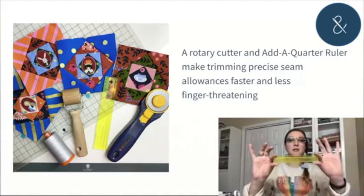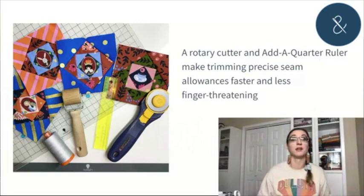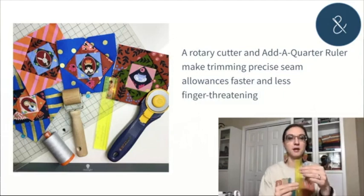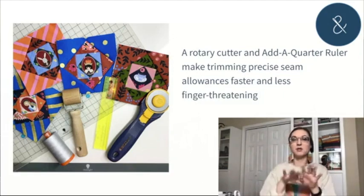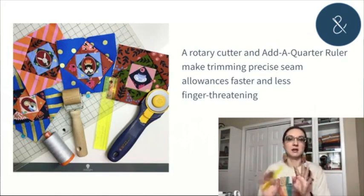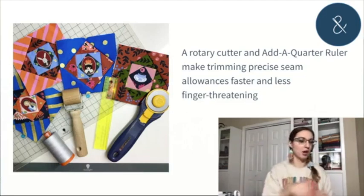Lisa actually sent me this 1/4 inch ruler when I was doing some foundation paper piecing a couple years ago. And she was like, trust me, it'll make your life easier. And I was like, thank you, but I'm not super gadgety. No, she was right, because this ruler has a little lip on the back. So every time you add a piece to your foundation paper piecing, you have to trim that 1/4 inch seam allowance. And this makes it really easy to fold your paper back, bump this up against the edge of that paper and trim it.